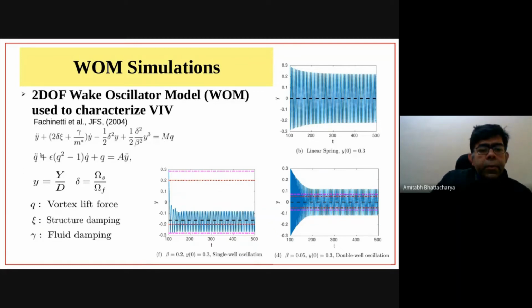The equation for the lift force is quite interesting. It is not simply a sinusoidal lift force; it has its own equation. You can see that it's a second order equation in time. And this damping term, Q dot, has the form epsilon times Q squared minus 1. So when Q is less than 1, when the amplitude of the lift force is less than 1, it leads to a pumping of energy into the system. Basically, this leads to an unstable type of damping.